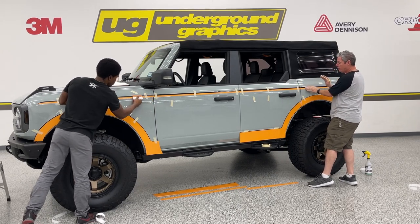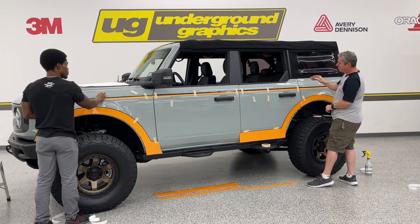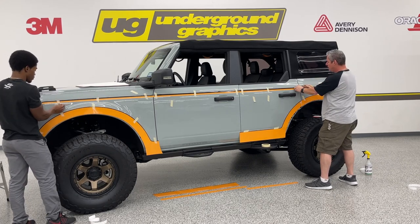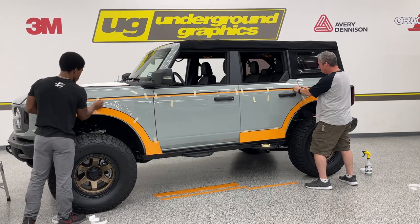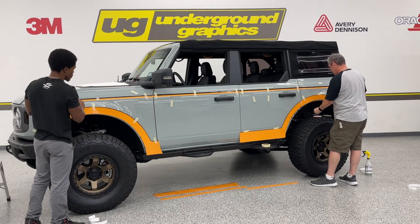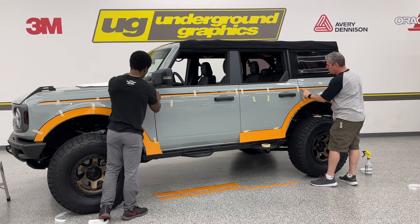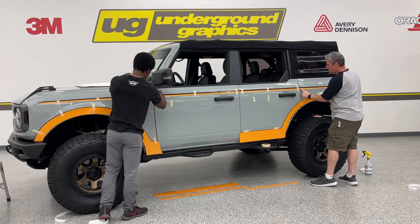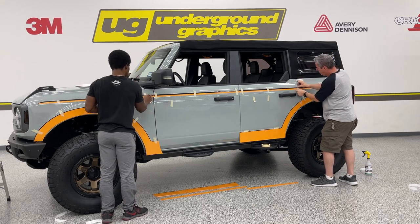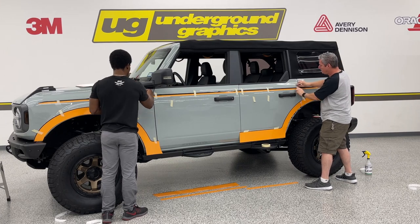If I'm doing this stripe, I want to cut on this edge of this door. Not cutting on that paint, I'm going to tilt that blade just a little bit, drag the top of that blade so I'm not cutting on that paint, just to get that fresh cut. Again, I can go back and tuck that once I get this one down. And now that I've got this as a marker, I really don't even need this tape.